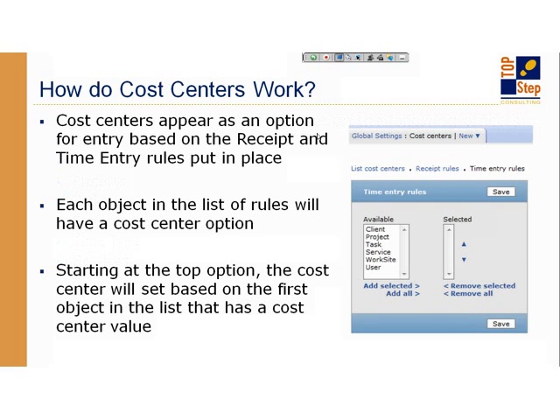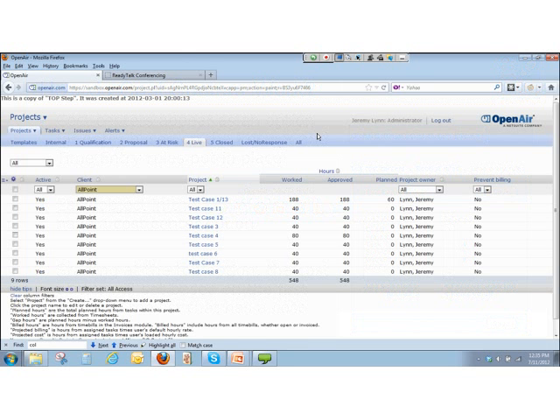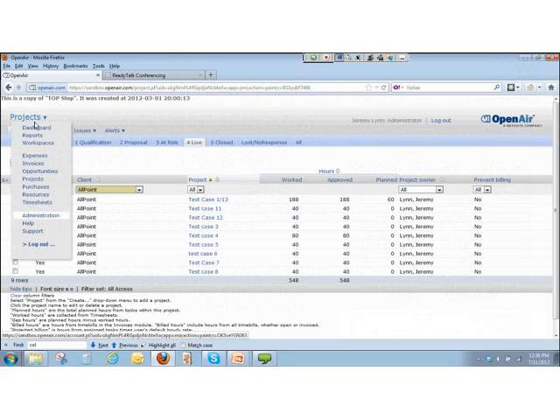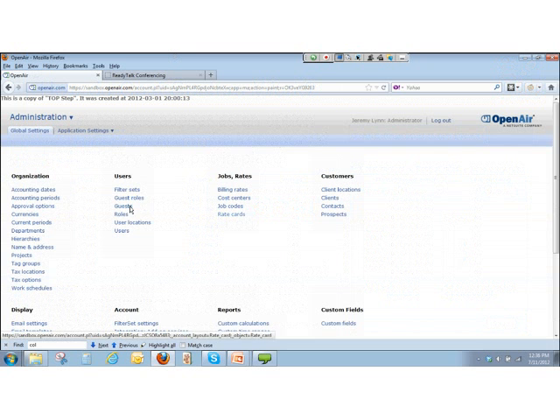Cost centers are really nothing more than a name. However, how that name appears or is associated to a piece of cost, like an hour on a timesheet, is directly related to these rules that you put in place and how the cost is inherited according to the settings across these different items. So I'm going to go into the system here real quick and kind of show you some examples which are easier to understand if I'm talking while I'm illustrating.